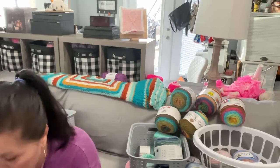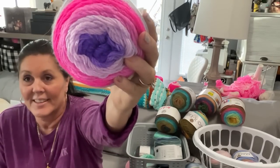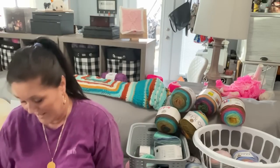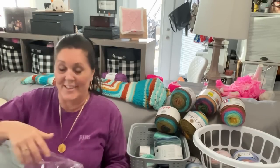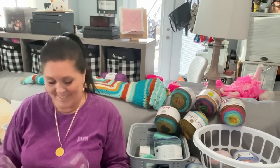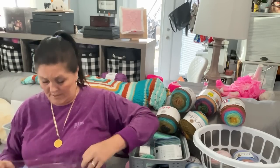Oh, goodness. This yarn is called Cupcake by Lion Brand, and the color is called Too Much. Too Much is very pretty. Very pretty. 590 yards. I can't understand why they couldn't have made it 600. Just don't get it. They should have made it $5.99. All right. I need to reset this video so it uploads.